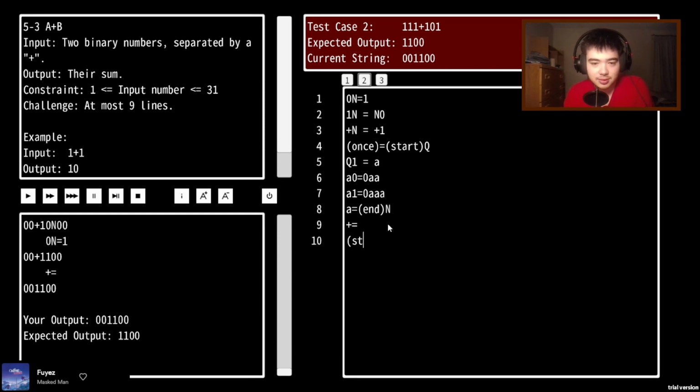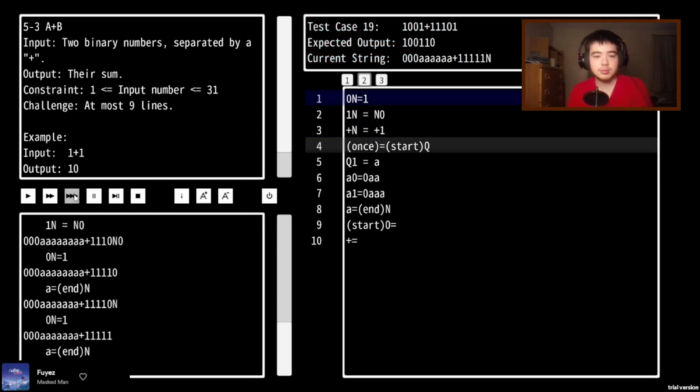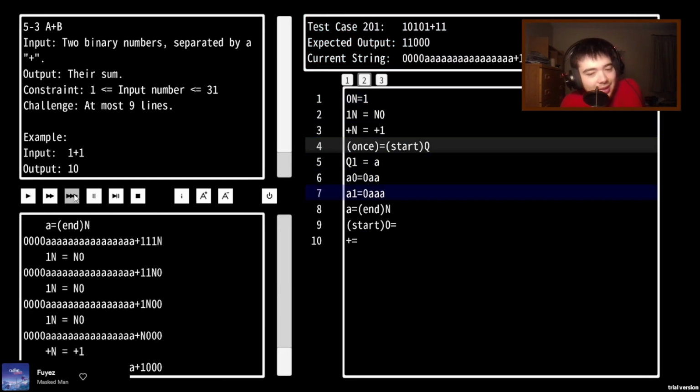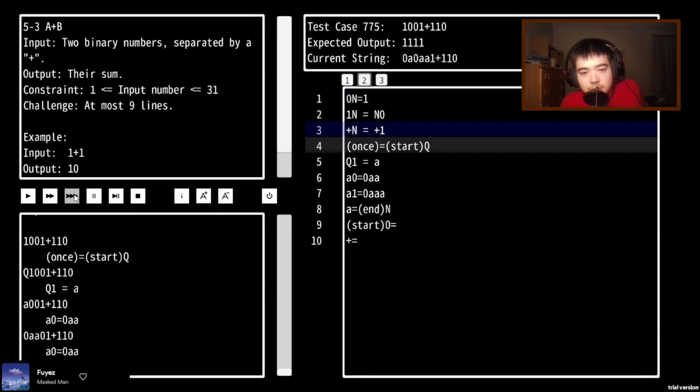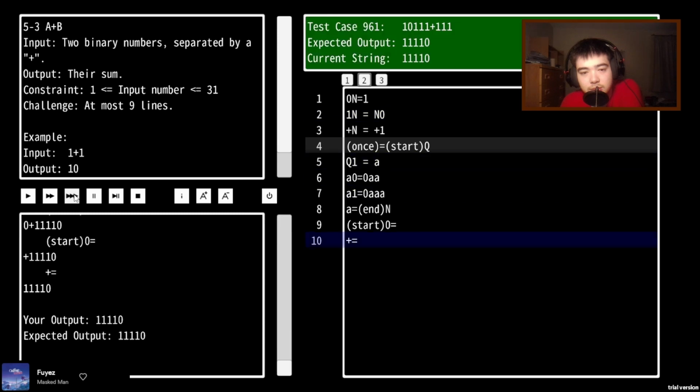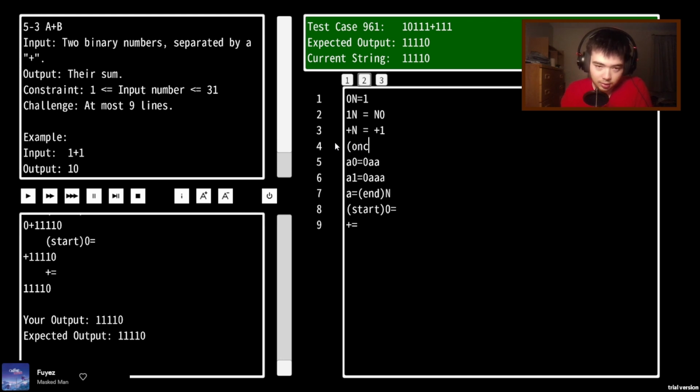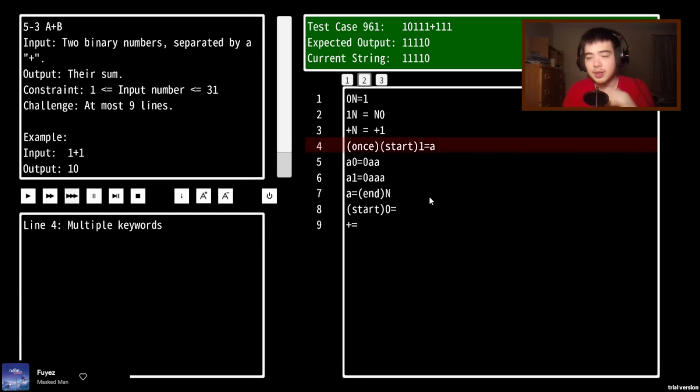Oh, man. So close. Again, with 10 lines. We are so close. If only I could condense this into one line. But it won't let me, right? Yeah, it won't let me.